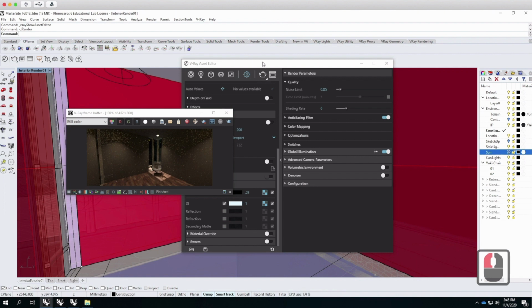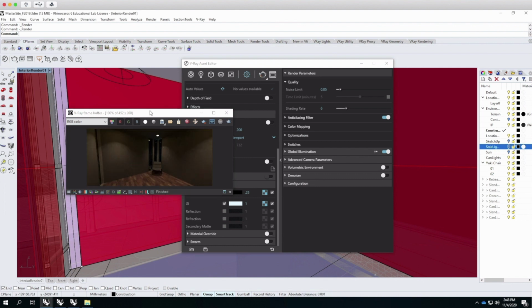So I'll come back to my V-Ray asset editor. I'll pick the teapot icon to render with V-Ray, and we'll start that V-Ray rendering again, this time with the sun off, and we should see almost immediately when that light cache starts that the scene is going to be a much darker because it's not going to have the sun installed. And there we go, that sun is turned off. This is a lot darker. We'll let this run out for a little bit, and then we'll check the settings.